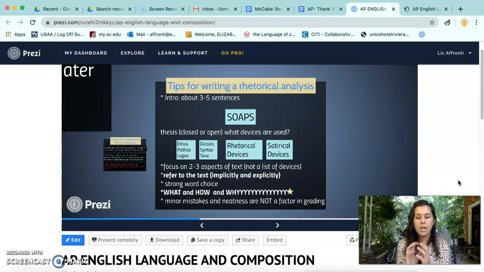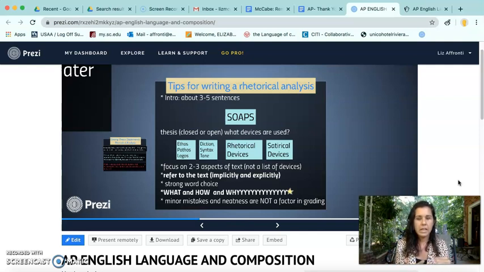You need to read it, and you need to mark it up. Just kidding, you can't mark it up because it's on the computer. Take notes as you are reading it, and be looking for diction, syntax, tone, ethos, pathos, logos, any of the rhetorical devices on that super long rhetorical terms list that I gave you at the very beginning of the year.